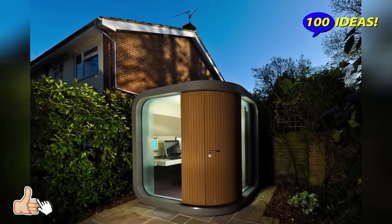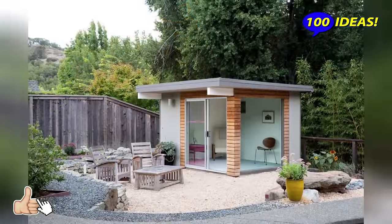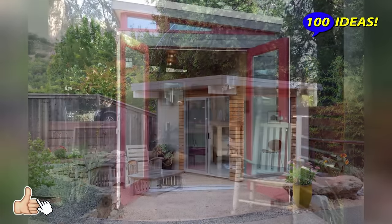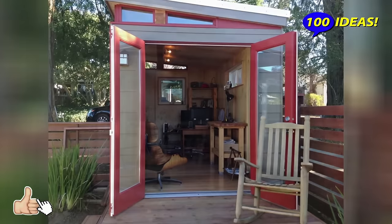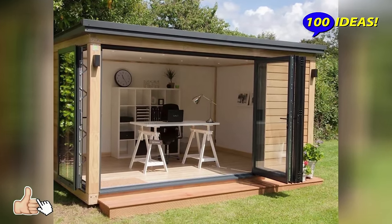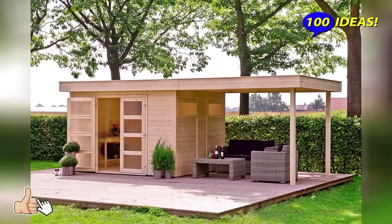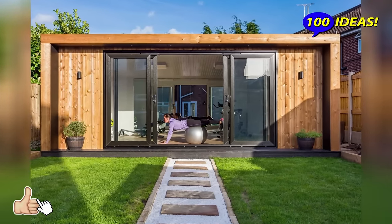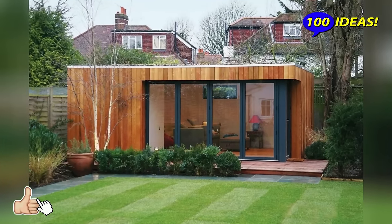There is one small issue with home offices though. Unless you've planned for it, or you have an enormous home with a few unused spaces, you're likely not going to be able to fit one in a way that allows you to work comfortably and isolated from everyone else. But someone had the brilliant idea of transforming garden sheds into modern home offices, which can be slightly isolated from the rest of the home and can provide you with the peace and quiet that you need in order to take care of your work responsibilities effectively. But before you make the decision of using a garden shed as a home office, there are a few things that you need to prepare for.